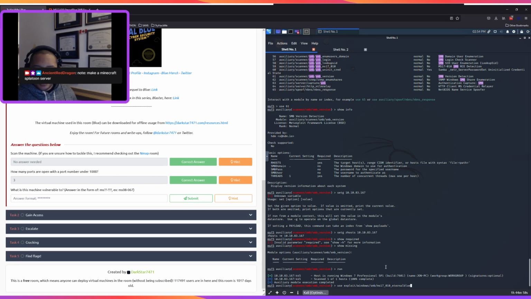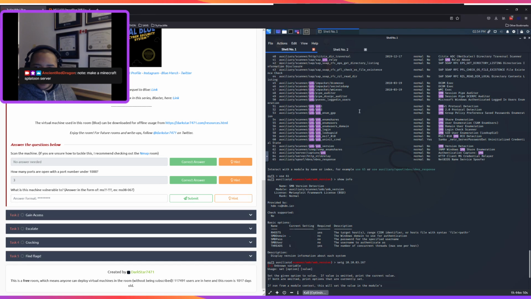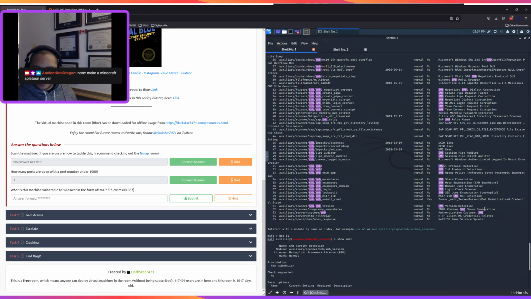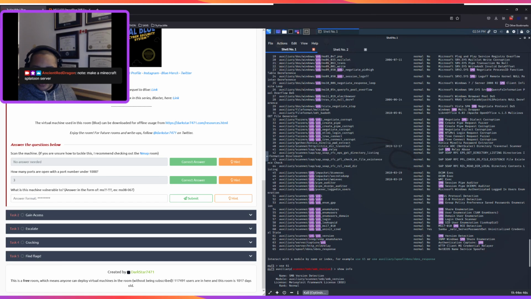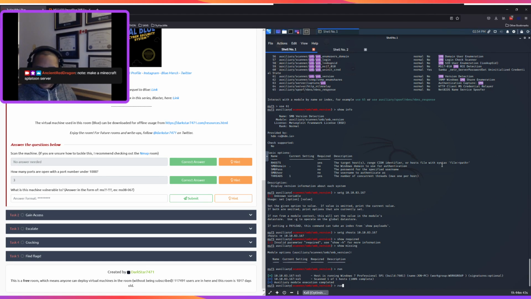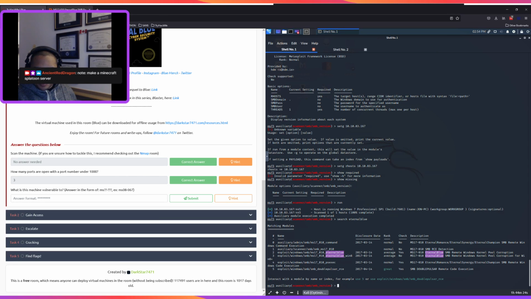So actually, didn't we see something in our auxiliary? Before we go any further with using exploit, let's continue trying to see if there's a way to verify that this works. So let's search. We'll use that search command again. Search, and what did we say it was called? MS17-010 Eternal Blue. So search Eternal Blue. See if that pops up with anything.